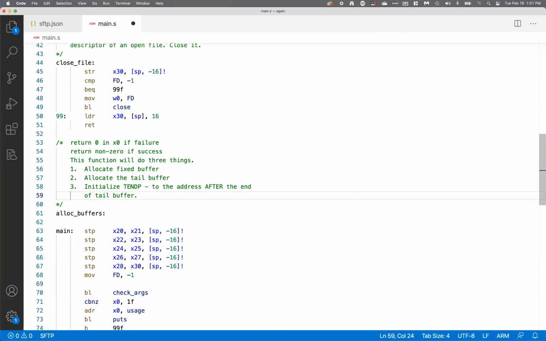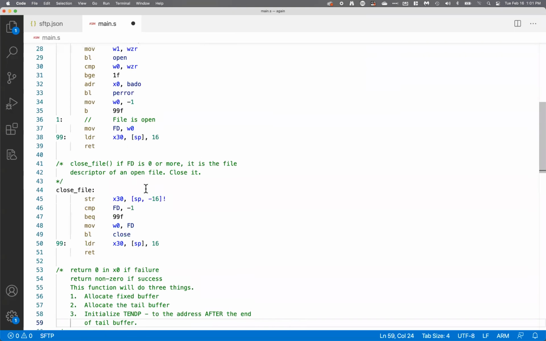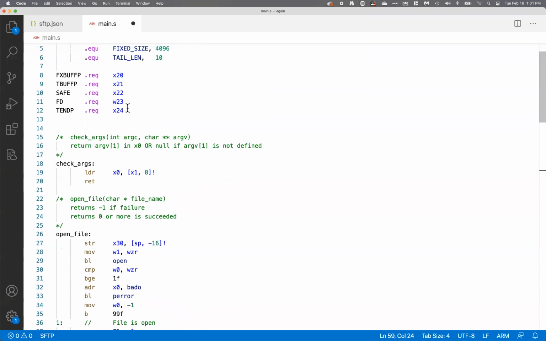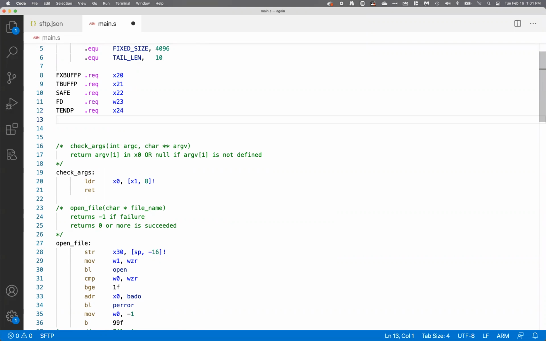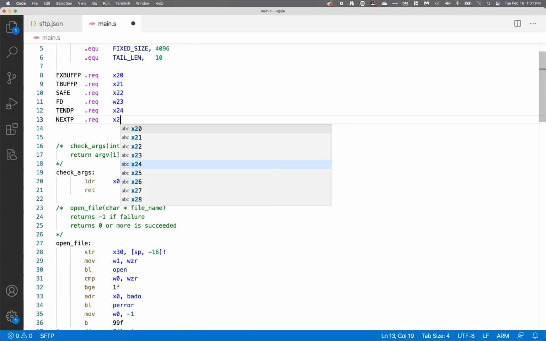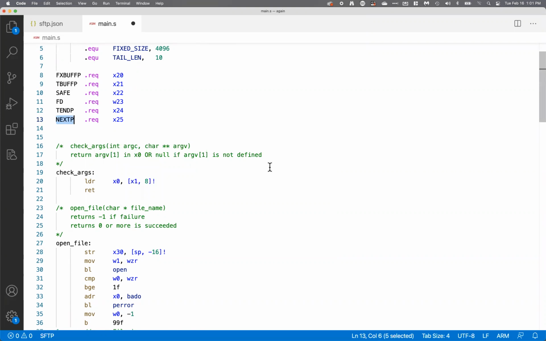And you just have to add 8 to it to increment it to the next address. So there's the end of the buffer. And then the next is going to be x25. So that is my circular buffer index, next P.